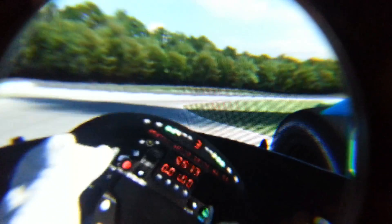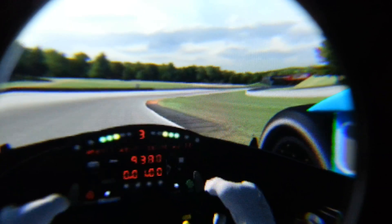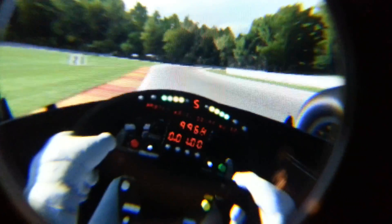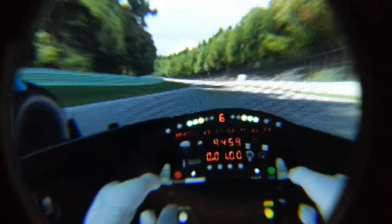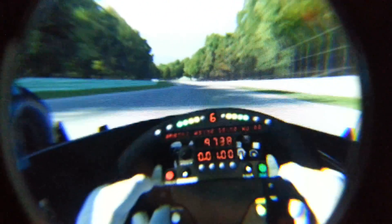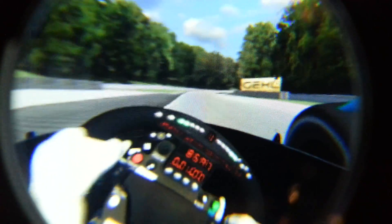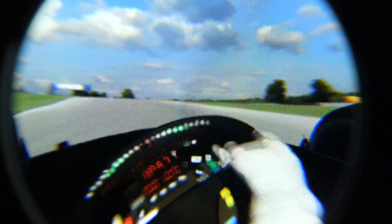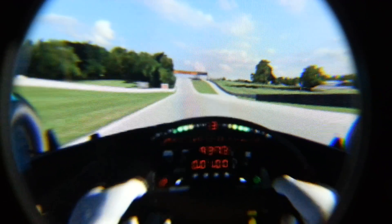We're recording this video in 1080p 30 frames per second. The Rift is running at a much higher frame rate, probably something around 200 frames per second. You can see that the video quality is relatively poor because this is not a consumer product — this is a development kit running at a very low resolution. The monitor is 1280 by 800, and that's of course divided into two eyes. So you can see that when you look off into the distance objects are pretty blurry; you certainly don't have the ability to pick things out nearly as far away as you do with a good sharp monitor.